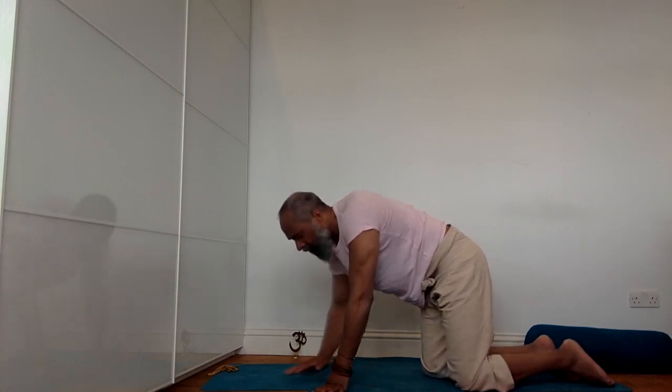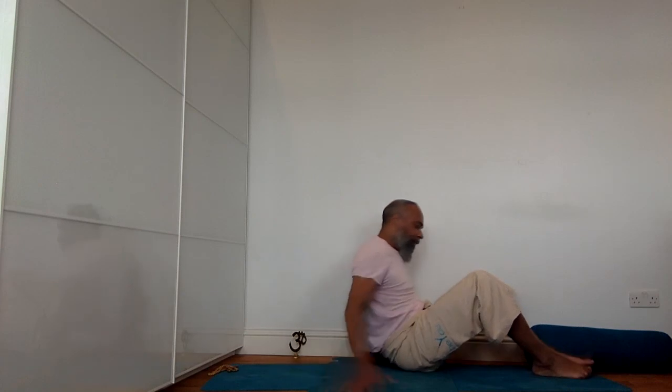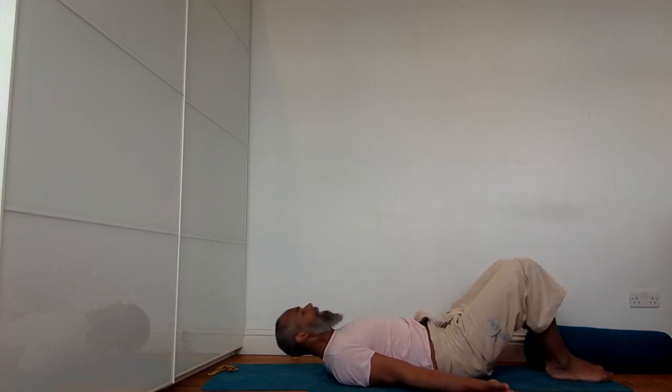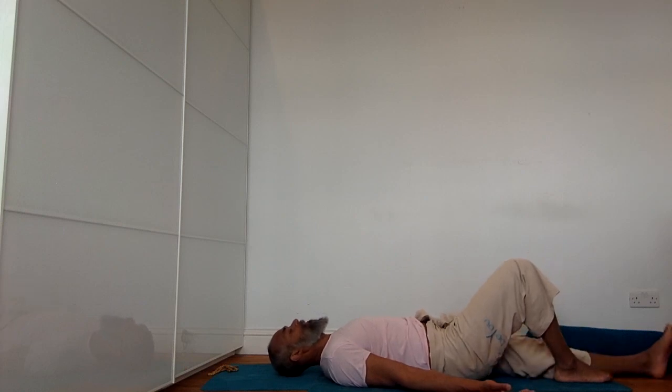Simply come onto your side. Come to lie onto your back. As you come to lie on your back, you want the back of the hands on the floor. Your arms are just maybe half a foot away from the body as the head and the shoulders come to the floor. As you stretch your legs out.